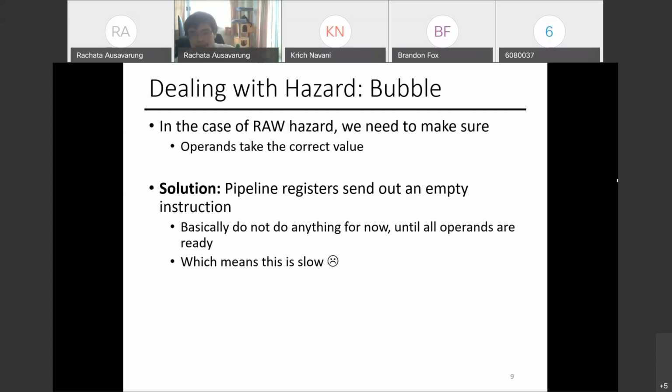So the majority of the content of this class is a technique called data forwarding, which allows you not to pause. It allows the pipeline to go as fast as possible. But let's talk about what you need to do when you have to pause.